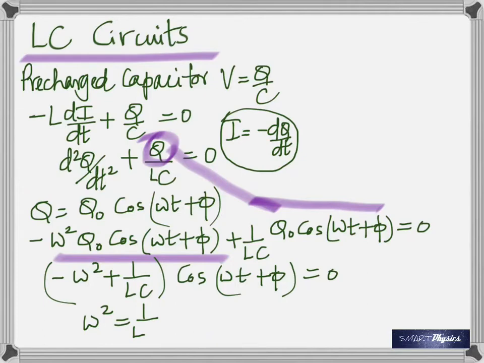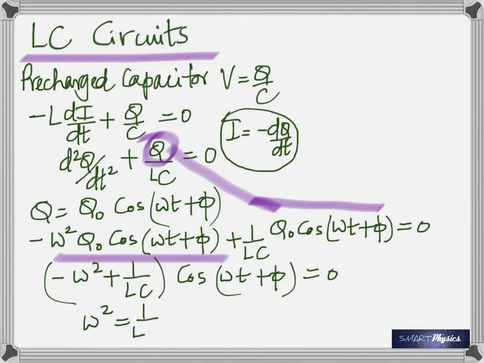Shouldn't there be a Q naught? Yes, there must be a Q naught. I missed the Q naught. Thank you so much. Write a Q naught here, please. It's not going to affect me, because that term, can Q naught cos(omega t plus phi) be equal to 0? What did we start with? We said Q is Q naught cos(omega t plus phi). And if you set this equal to 0, then you're saying you started out with a capacitor that had no charge. Did we really start with a capacitor like that? So that means this term cannot be 0.